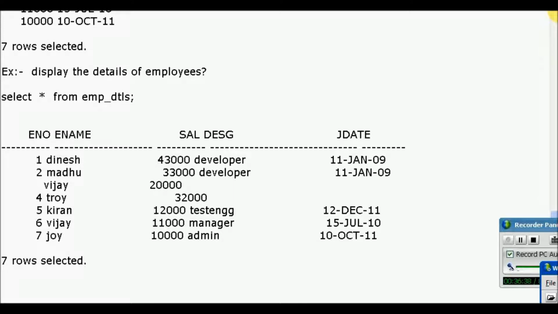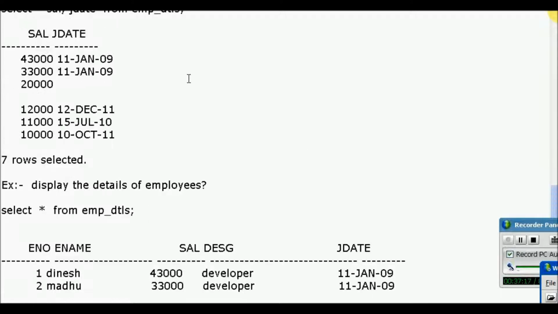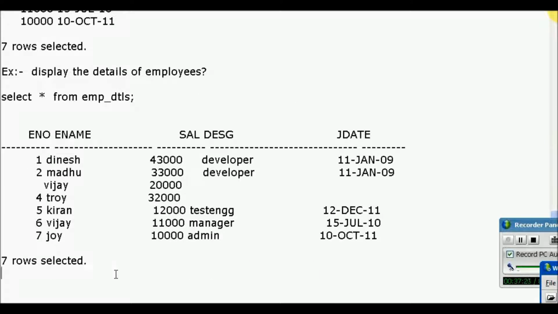This is the data. Okay. And this is the way of displaying the data from the table simply.